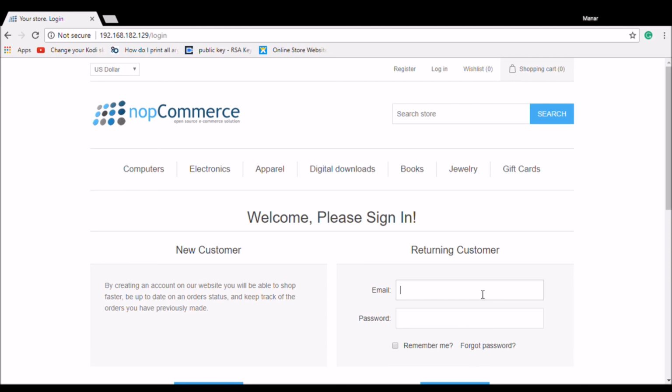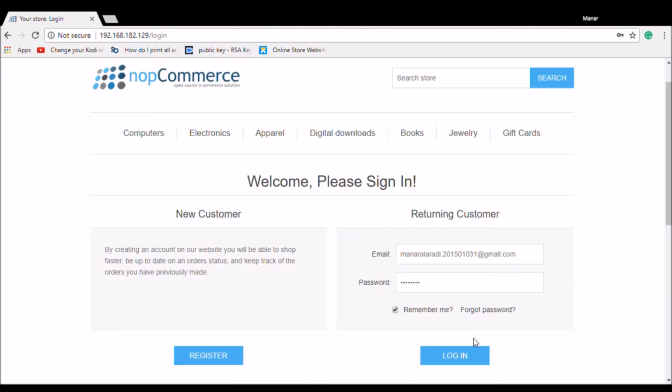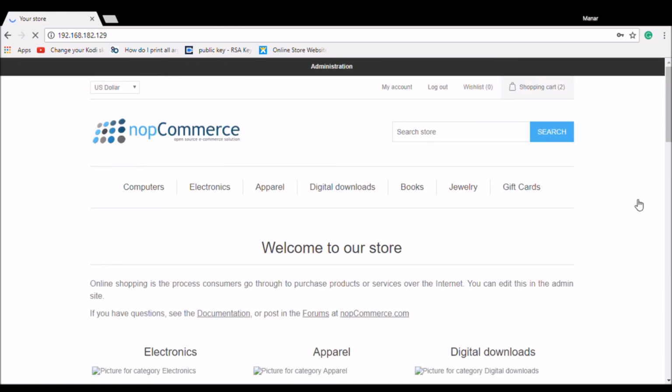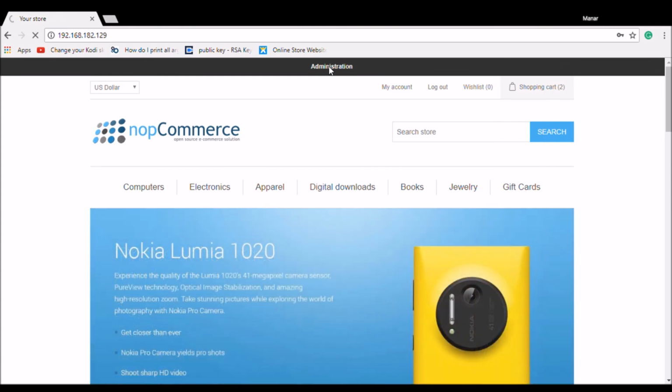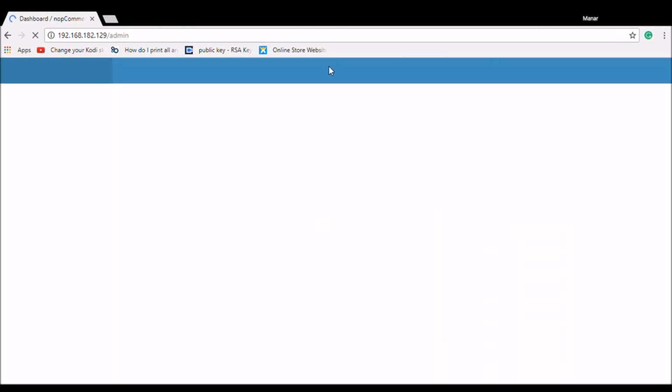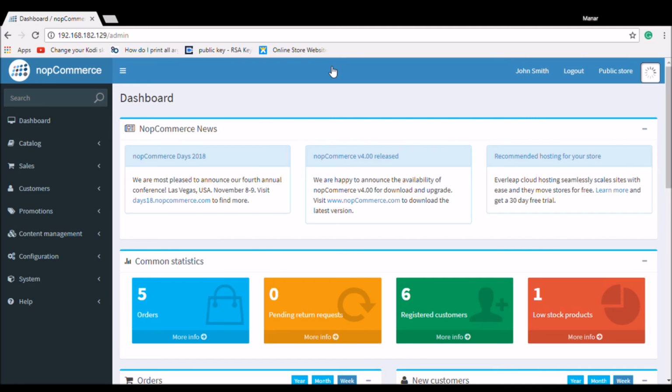You press on login, and then you enter your email and password, like my old one, and then you can view it all. You can also go to administration and access all the administrator things to view.